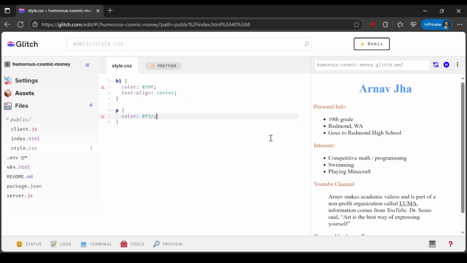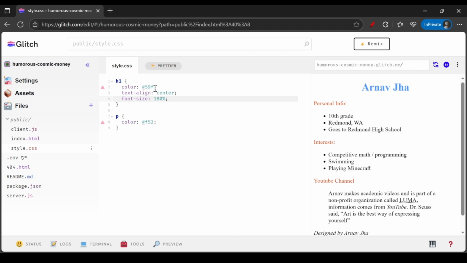So now like that, and then we'll give this a font size of 180%, right? Look at how we're putting semicolons after each one. And then this one will give a font size of 140%.